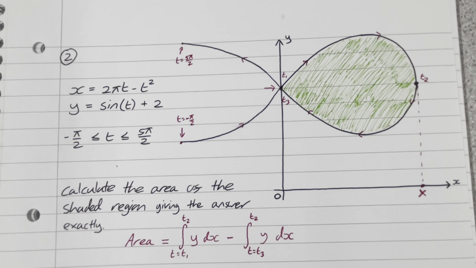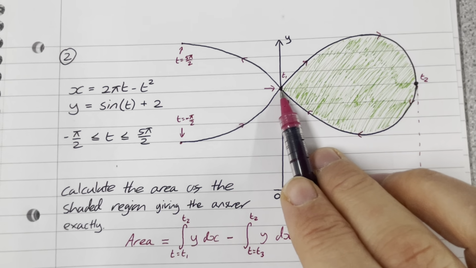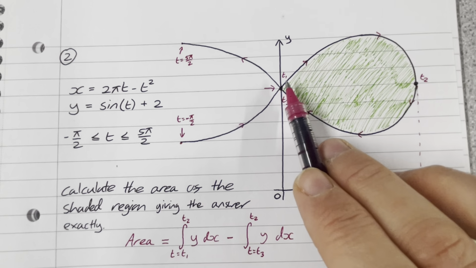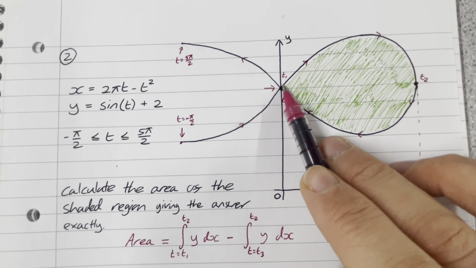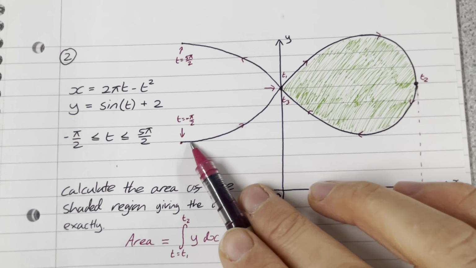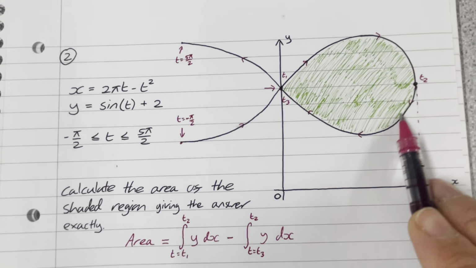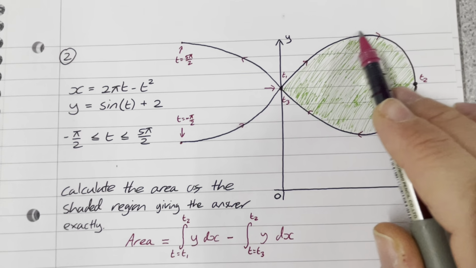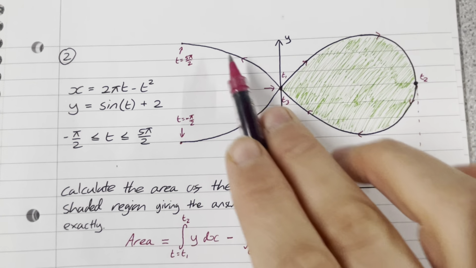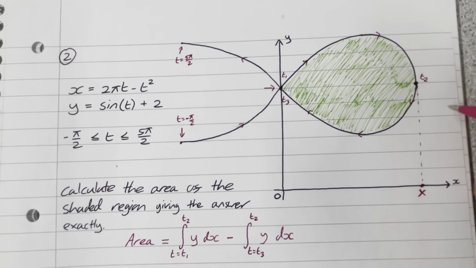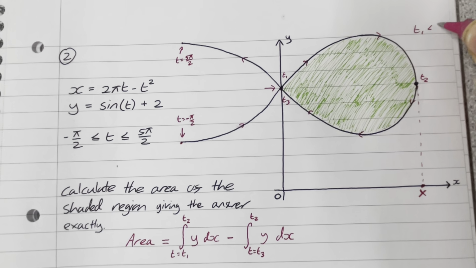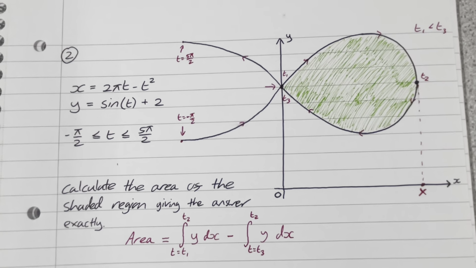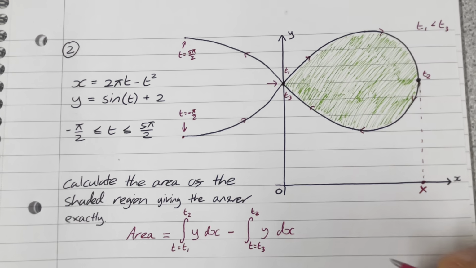Okay, so what I'm going to do is set x to be 0, because that will give us the values of t1 and t3. And t1 is going to be less than t3 because, as I said, it's increasing as we're going around, and t1 is actually going up, and then t3 is actually coming back. So t1 is less than t3. Maybe I should emphasise that down here. It's t3. Okay, so at this point, x is 0.